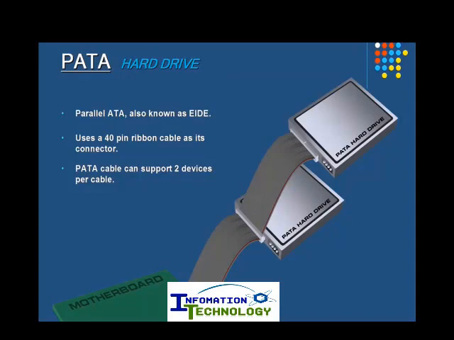The hard drive that is connected to the end of the cable would be considered the master drive, and the hard drive that is attached to the middle connector would be considered the slave drive. Older motherboards had two PATA connection interfaces, so they can support up to 4 drives total. The latest standard on these drives is called ATA-133, which has a data transfer speed of 133 megabytes per second. But PATA drives are a dying breed and have largely been replaced by the faster speeds of SATA.